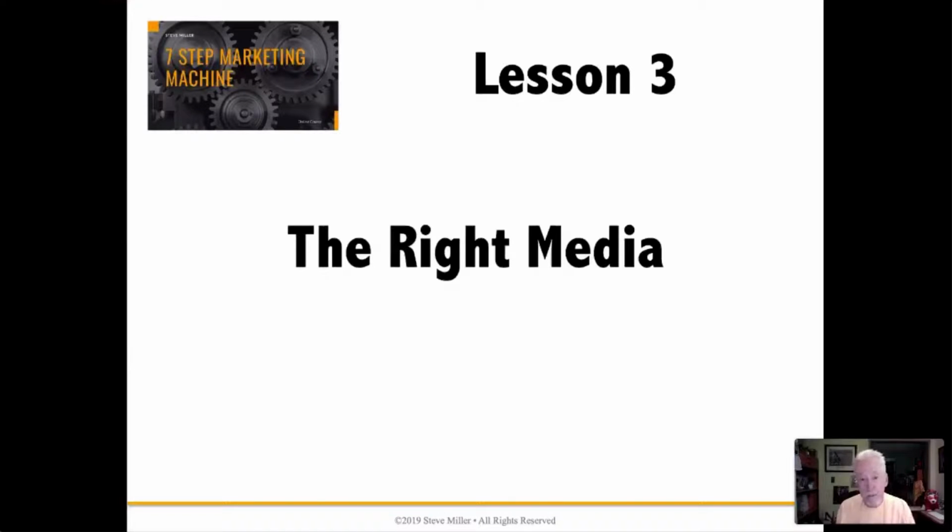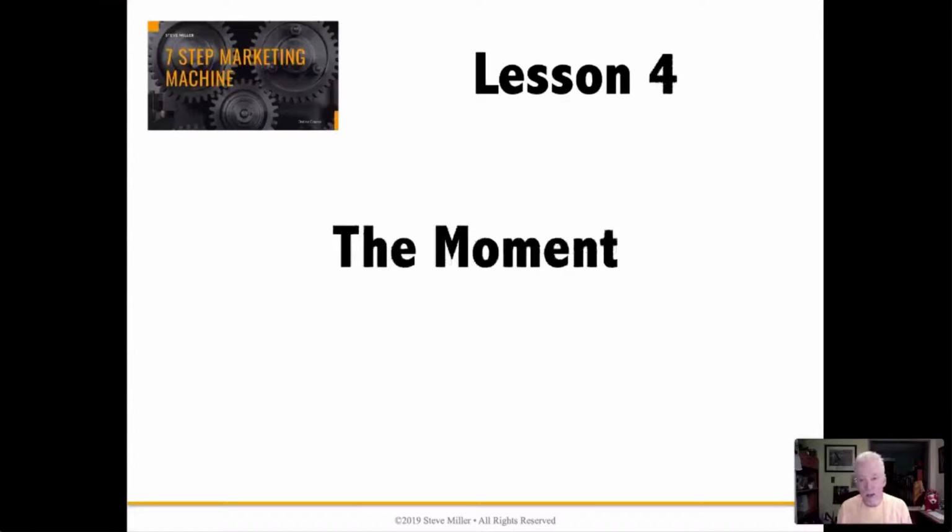We'll talk about how do you select the right media, and then once you're using media, what are the best steps for using things like social media? How do you take social media and turn that into revenue generating? How can you use direct mail to be more successful? All the different tools that you might want to use, but more importantly, what is the process that you go through in deciding which tools are the best ones to use, and then how to use them?